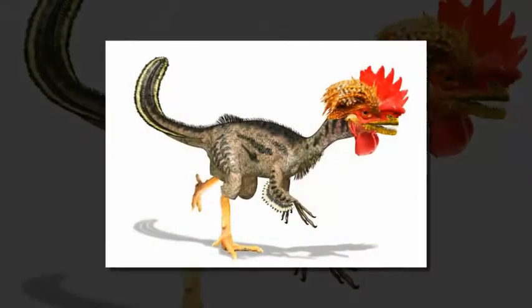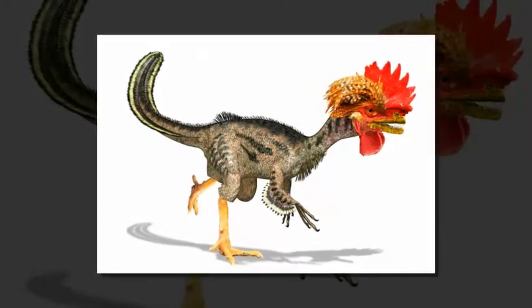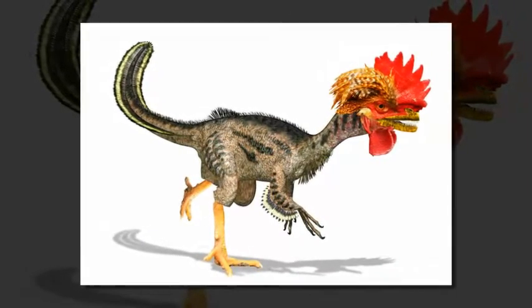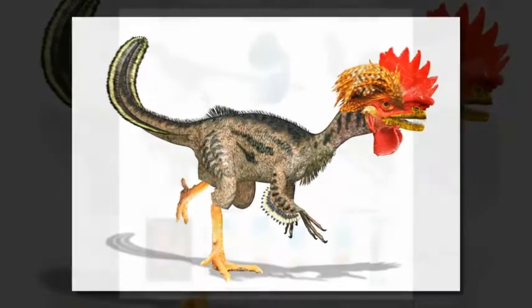Until very recently, one of the biggest myths in science was that all dinosaurs have been extinct for the past 65 million years. But thanks to new fossil discoveries that filled in our knowledge about avian dinosaurs, we now know that only some dinosaurs went extinct following an asteroid collision with Earth.